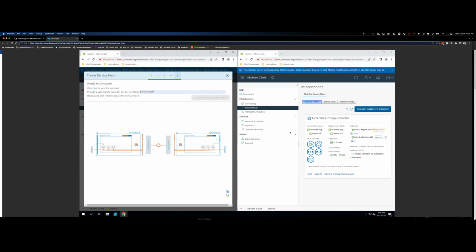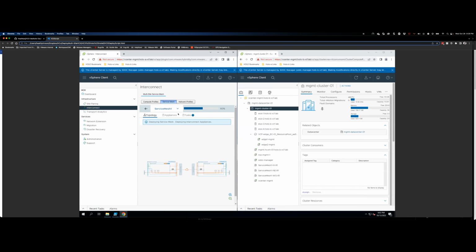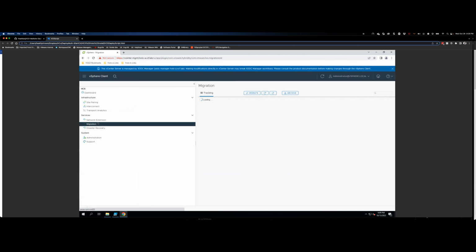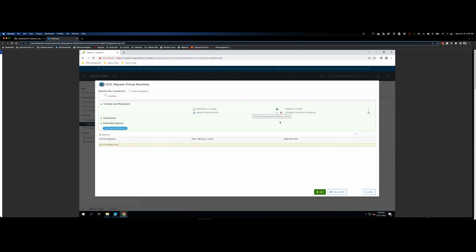Hit finish. And then this goes through the process of automating the install. And we'll take a look at the inventory here. And so while this installation bar is going across, you can see the HCX service appliances get deployed here in the HCX inventory. And so it did that on both sides. And so now we have a complete HCX service mesh deployed, and we'll just expand site A here. And we can see now we have migration capabilities ready to go, right? So this thing is ready to do migrations.